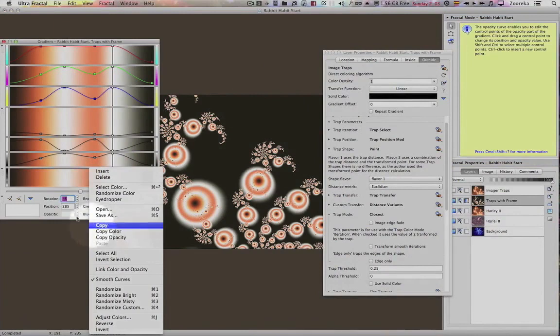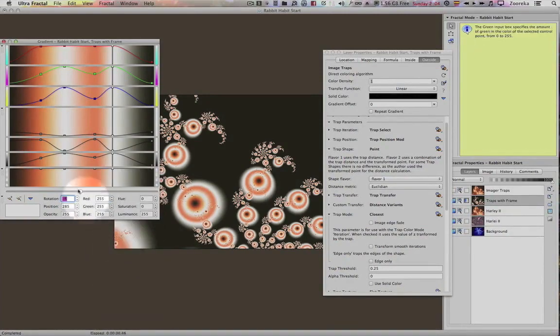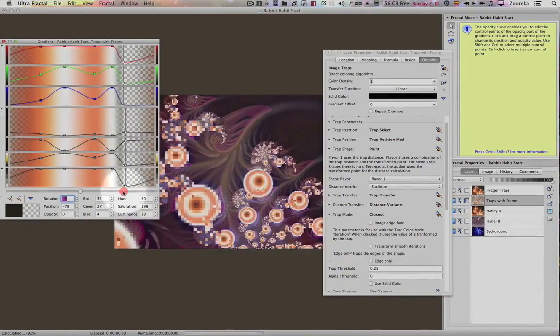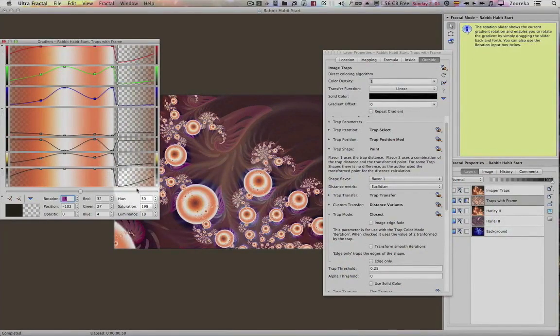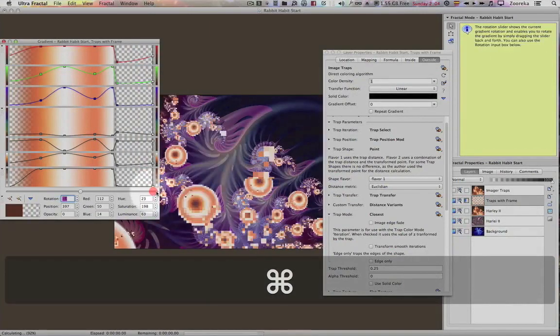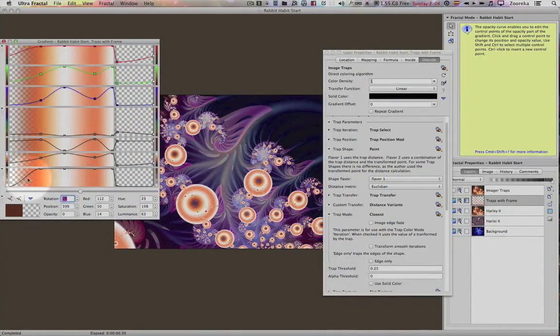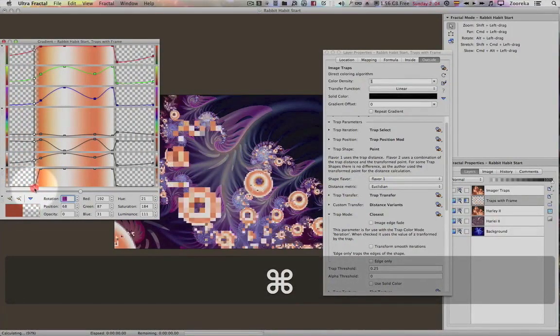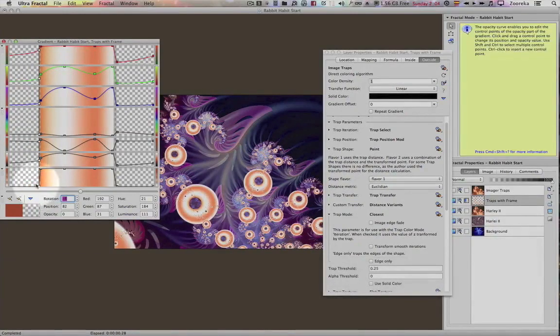Right click in the opacity channel, check link color and opacity. We're going to drag down the opacity of that black surround, which I don't want. Command click to add a point, drag down. Again on this part of the graph, command click, drag down the point. So we get nice sort of sharp. What I didn't want to do there was drag it out that far. I'm going to drag it over to the left and in.